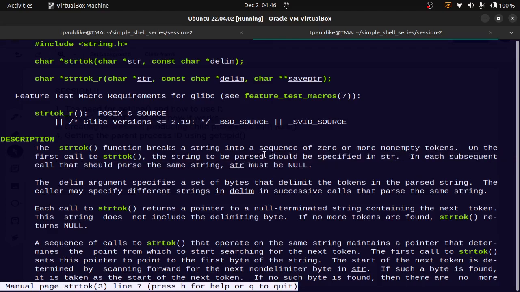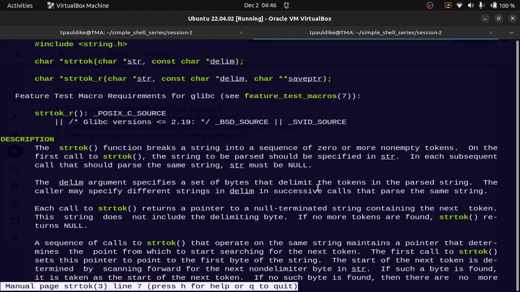You can find out what passed means, or you can put a comment. What do you think passed means? Put a comment. If you put a comment, someone can learn from it. I can't be talking everything here, but pass is okay. Topman, continue what you're doing. So the string to be passed is specified in the str. What str? This argument here specifies the string to be passed. In each subsequent call that should pass the same string, str must be null.